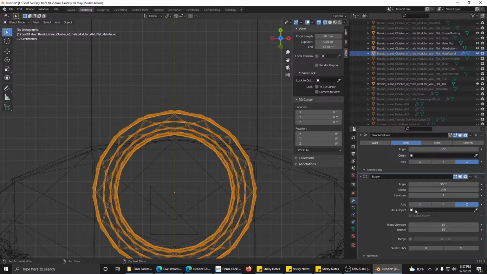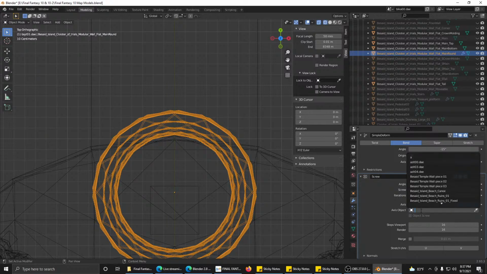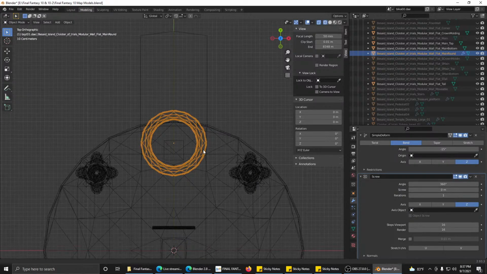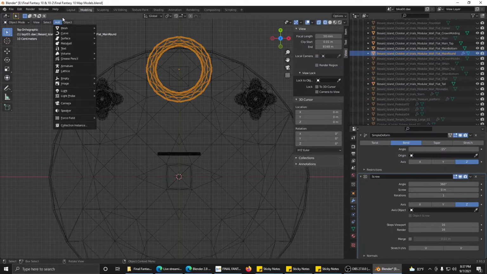But I have to tell it not to combine them. No. Object axis needs an empty. I know that. So add empty.